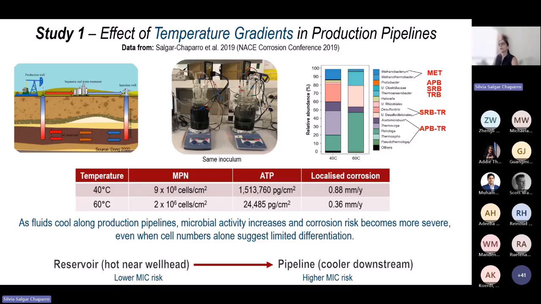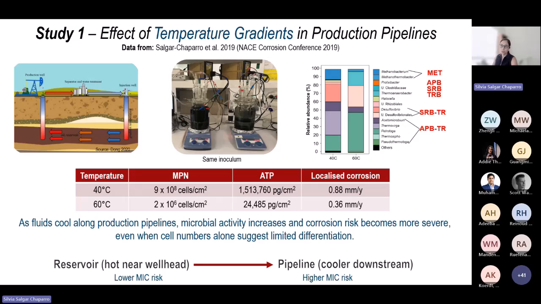And this graph on the right is showing the microbial community composition. Just from the color scheme, you can see clear differences in the color pattern. Each color represents a different species. So the biofilm that formed in the 2 conditions was composed of different microorganisms. But I also want to highlight that at the end, both reactors still have the same metabolic function. The microorganisms that live in both reactors were related to methanogens, acid-producing bacteria, sulfate-reducing bacteria, and thiosulfate-reducing bacteria. So all these metabolic capabilities were present in both conditions.